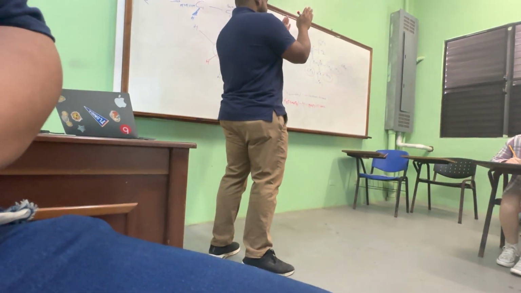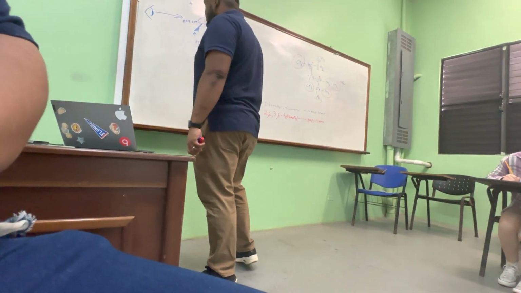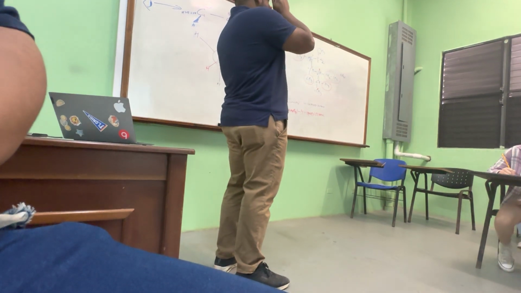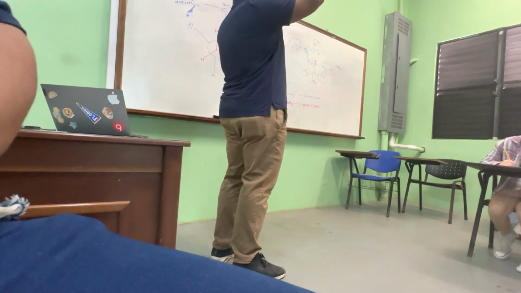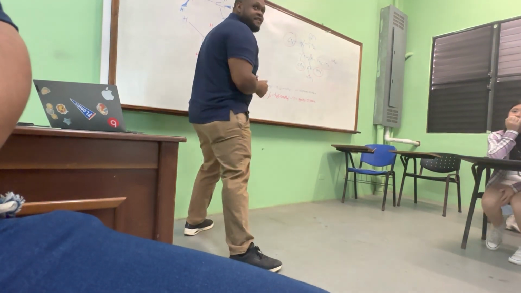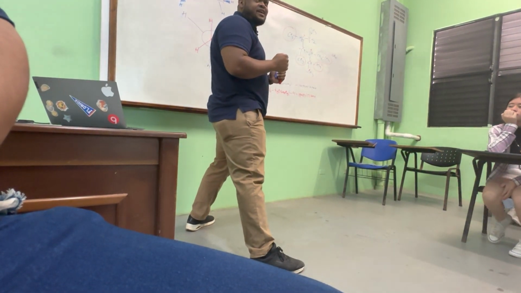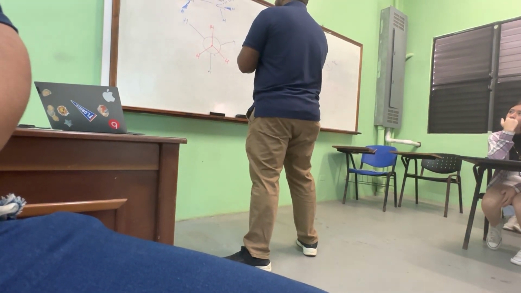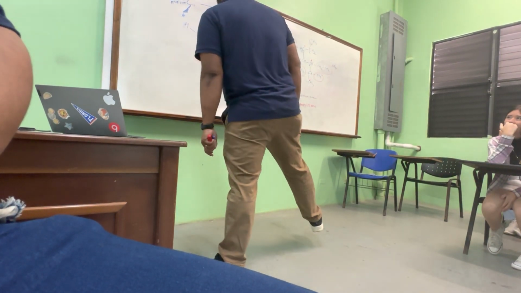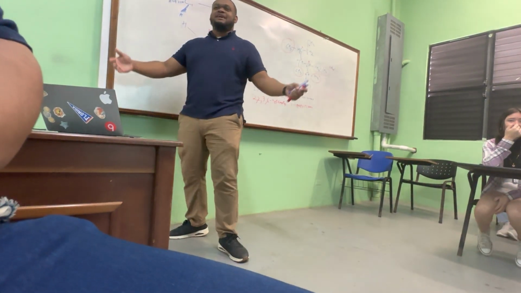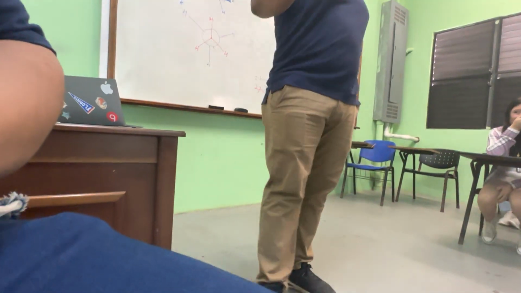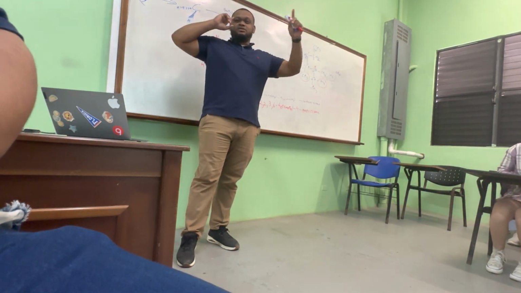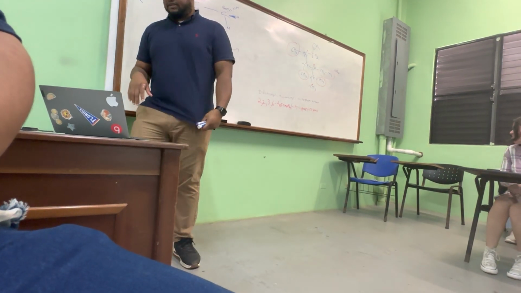So imagine, say for example, the top of my head is a hydrogen, my left foot is a hydrogen, and my right foot is a hydrogen. So I'm looking like this. When I turn this way, the top of my head is a hydrogen, my left foot is on the left side, and my right foot is on the right side, right? So that's the best way for you all to look at it. Again, these Newman projections are about getting your brain to look at things more geometrically, right? So, all right.